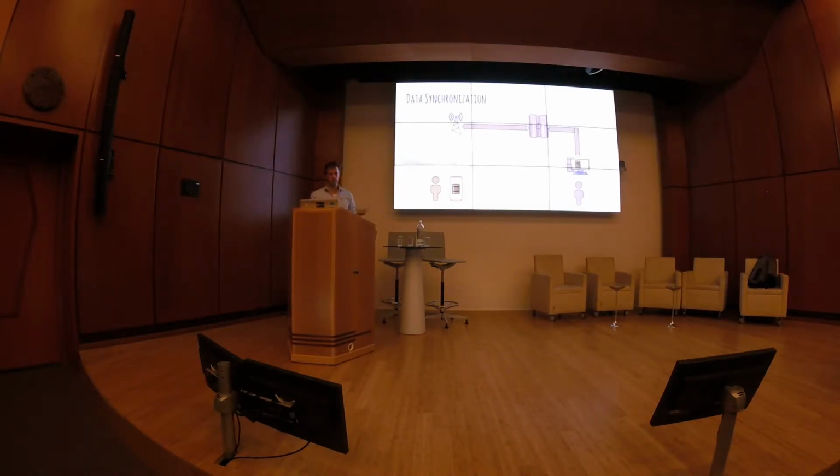What do you want to happen? What do you want her to do? Does she need to stop adding stuff to her grocery list because she doesn't have a connection? Or should she continue? Probably you want her to continue working on the grocery list, adding stuff to it, removing stuff from it. And once she has a connection, this data needs to be synchronized.